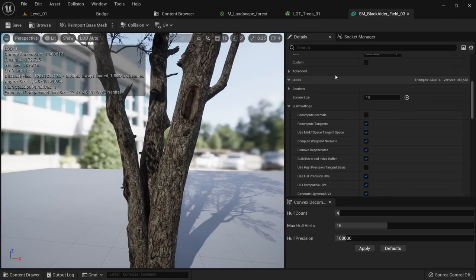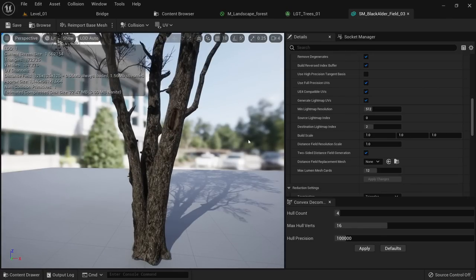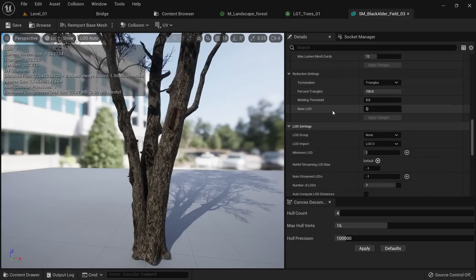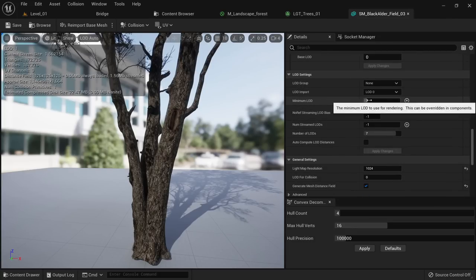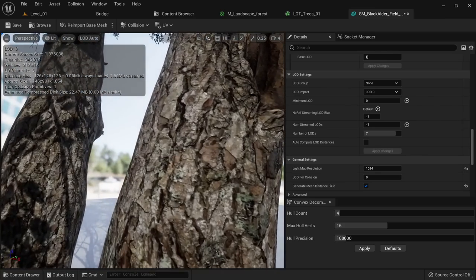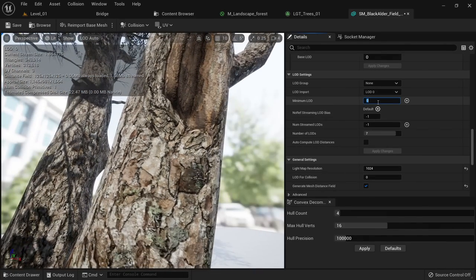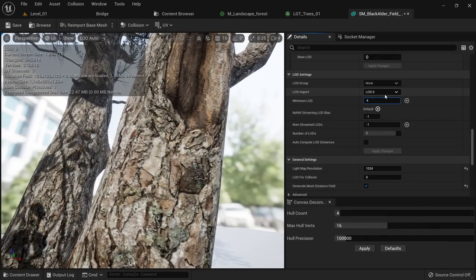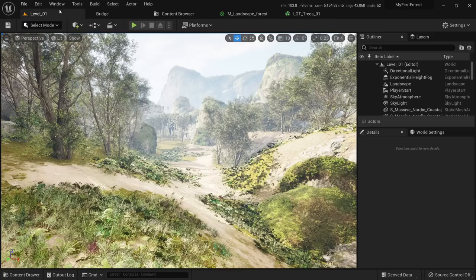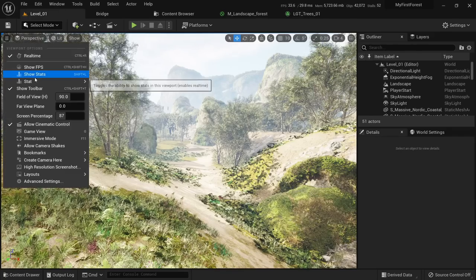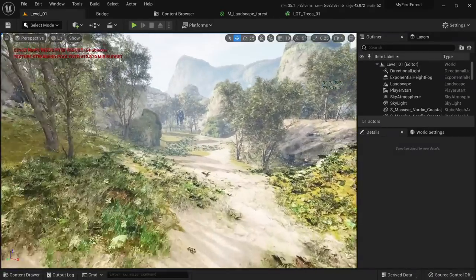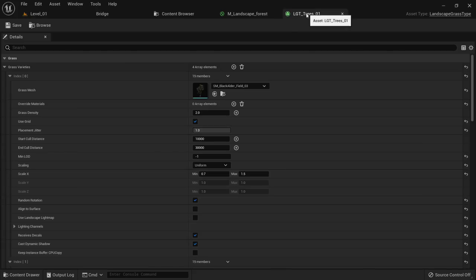So how do we do this? We just need to scroll this. And by the way, this is our static mesh editor where we can view our 3D meshes. So let's go to the LOD settings. And you see that this simple one comes with minimum LOD 1. If we put 0, you will see that it has a lot of detail. And we don't really want that. So our minimal LOD will be 4. Let's save this. And now we have increased our FPS a little bit. If you don't see this, you can also show FPS here. And you will see that I have like 30 something, between 20 and 30 something. So let's start fixing it.